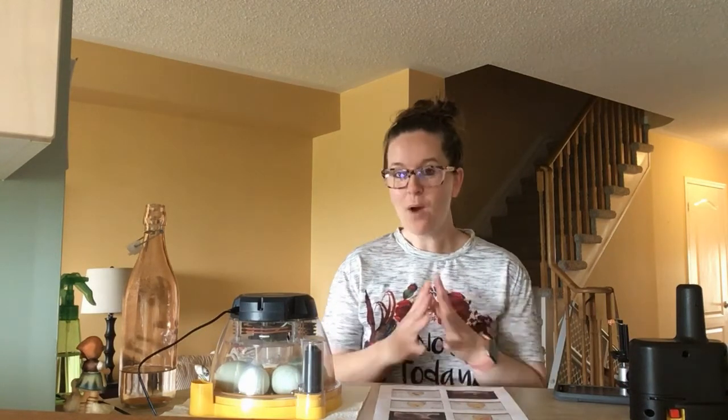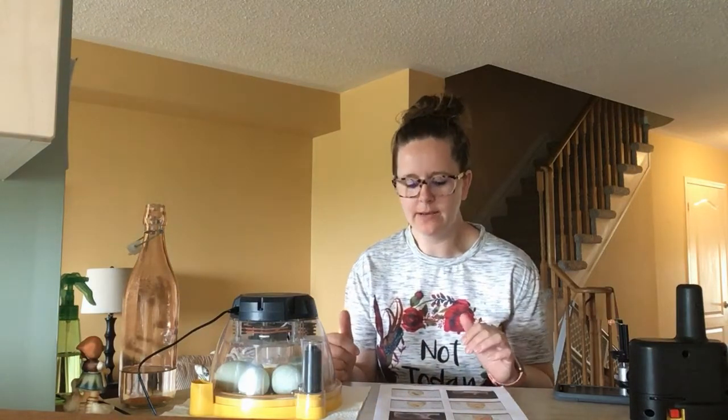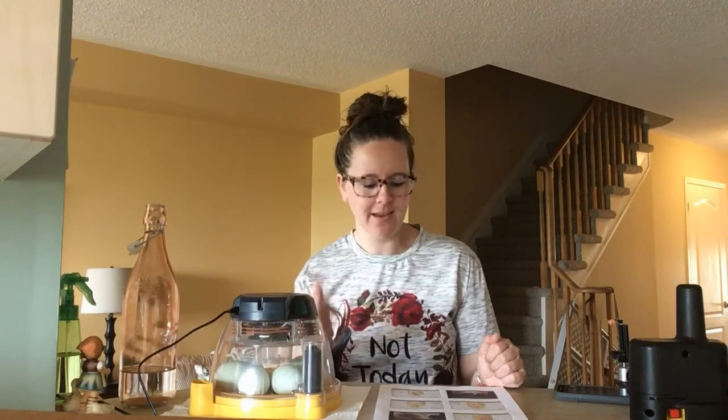So all the important stuff is starting to grow and is already there. But now we're gonna see our duck start to get bigger and bigger, get more feathers, and it's just gonna start looking more like a duck. So day 16, today, it is starting to look like a duck.